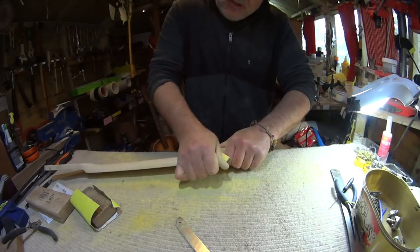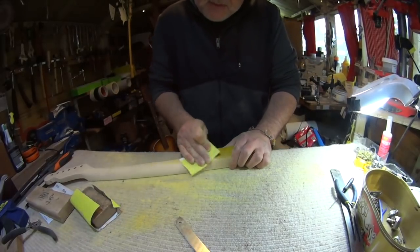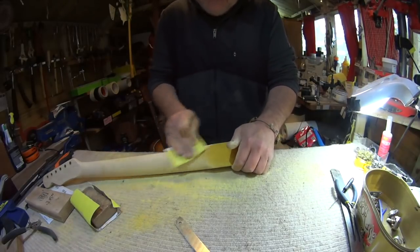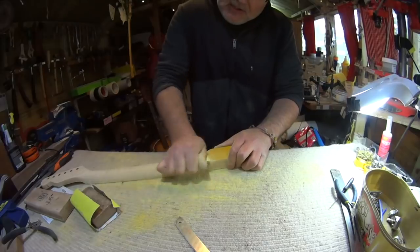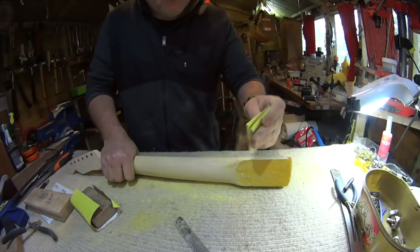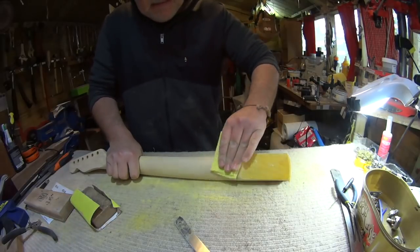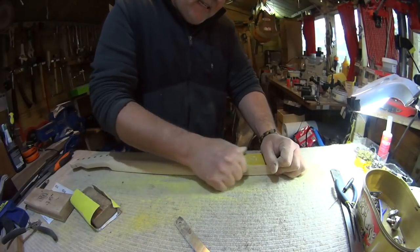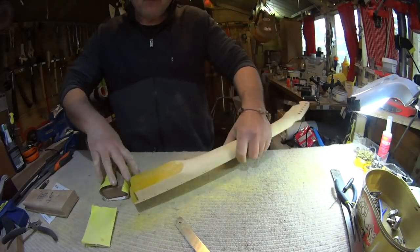Now, it would be smart at one point now to test the truss rod, right? Because it only takes a few seconds to do, and if for some strange reason the Chinese have supplied this with a defunct truss rod, it's so much better to know this now than to find out once you've fretted it with 20 quid's worth of expensive jumbo fret and all the time that takes to do. So in a way it would probably make a lot more sense to do that right at the beginning, but I didn't. I've assumed that it works, which is a very foolish thing to do, as you know.